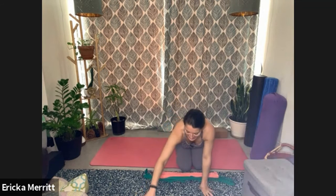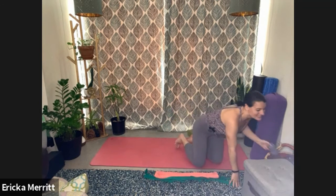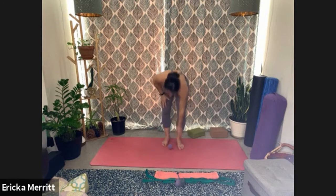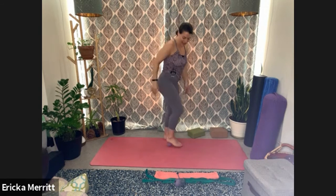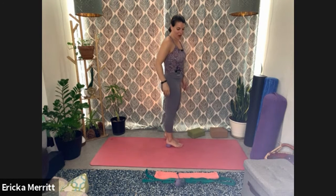Let's begin today in standing. So take a single therapy ball and you're going to place it right under the heel. The termination of the main sciatic nerve ends right at the base of the heel. This is the place where the plantar fascia originates as well. So we're just going to do a quick standing mobilization into that space, pushing down like you're standing on a high heel, squishing the ball and putting your weight into it.